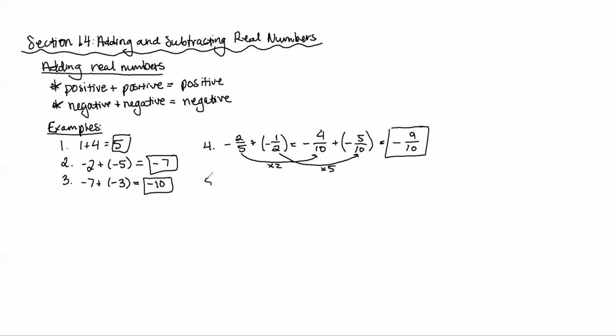And finally, if we work with decimals, so say we have -1.27 plus -5.46. Can always do this addition off to the side, just so you can still get in that practice without a calculator. I'm just going to leave the negative off. Just make sure when you're adding decimals that the decimals line up, and if you have a missing space, fill in a 0. But if we go ahead and add these together, we get 6.73. But again, negative and a negative add together to give us another negative.